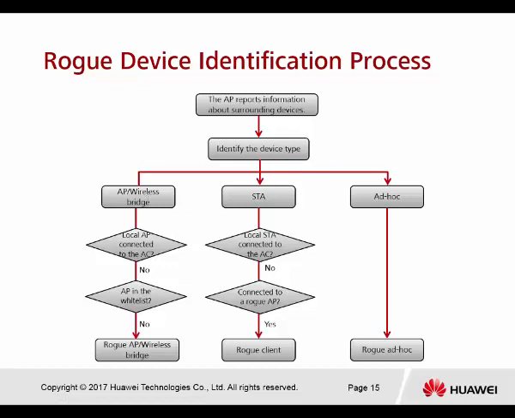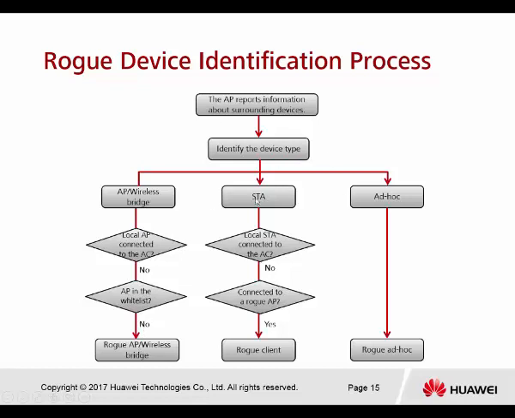Okay, this device, the AP: is it a local AP connected to the AC? Is this AP currently connected to my controller or not? If this AP never connected to my controller, I will assume this one is an unauthorized AP. So the last one I'm going to check: is it an AP in the whitelist? If the AP is not in the whitelist, then that means this is a rogue AP.